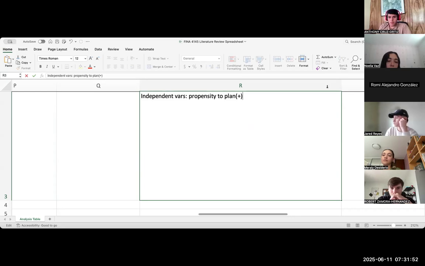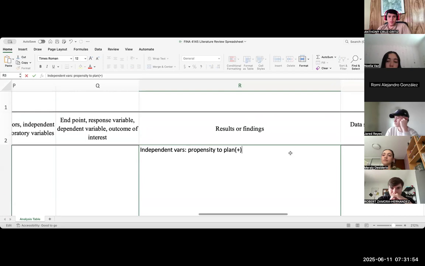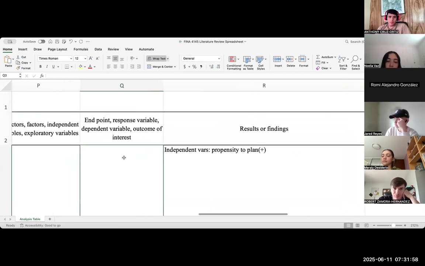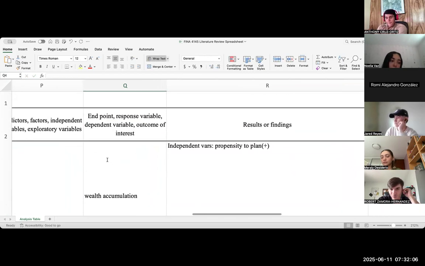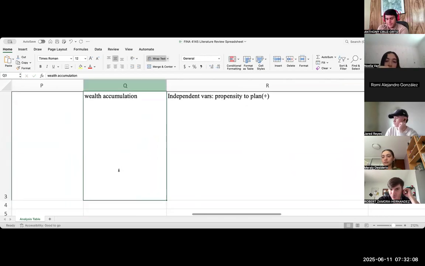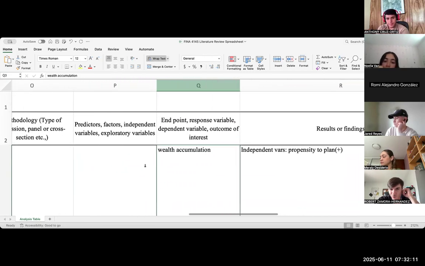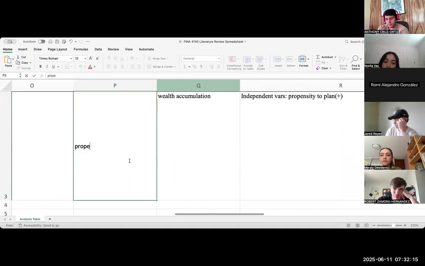In this paper, let's say, was the one I was talking about, where the variable of interest was wealth accumulation. And the independent variable was propensity to plan.